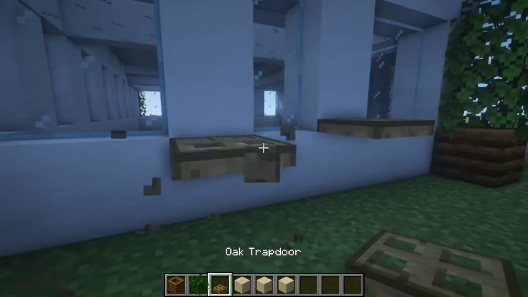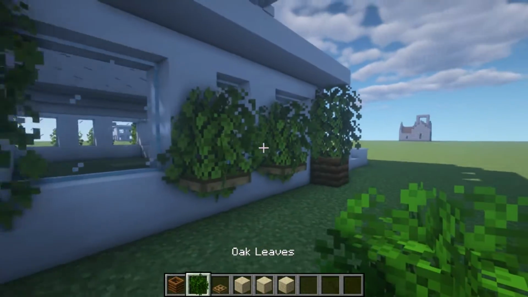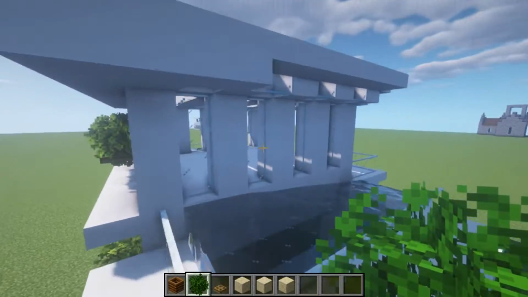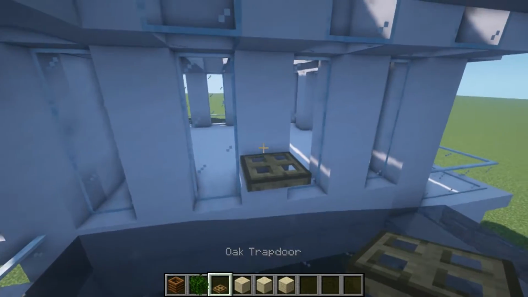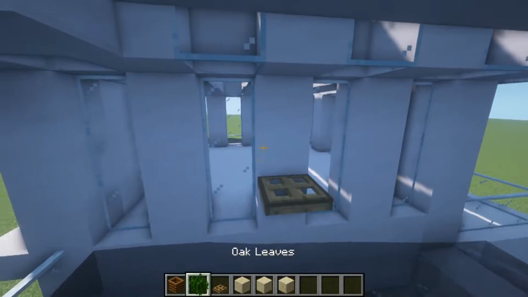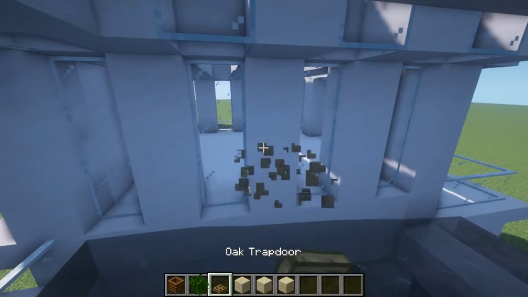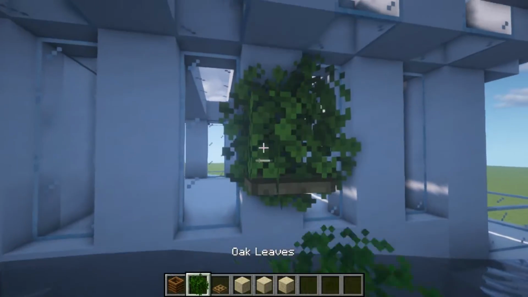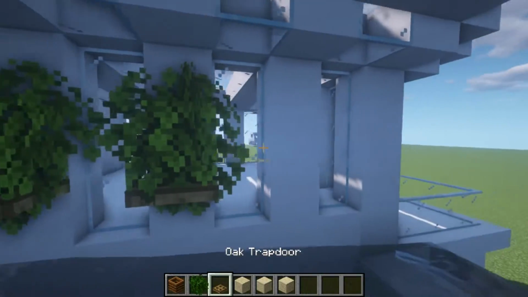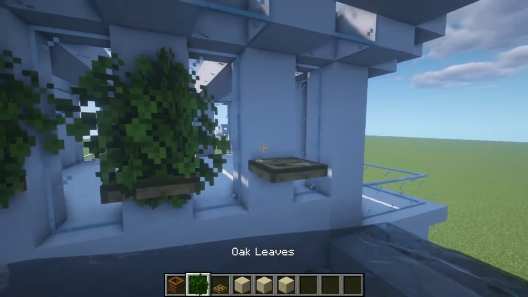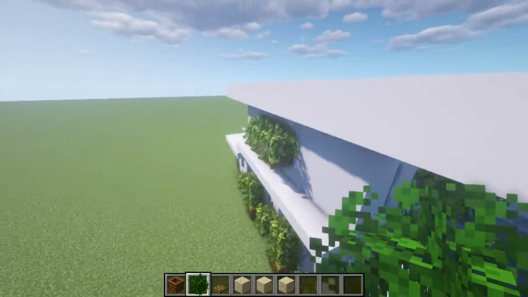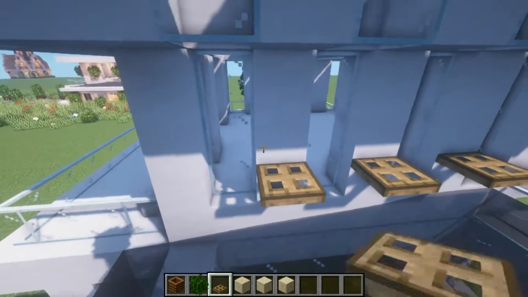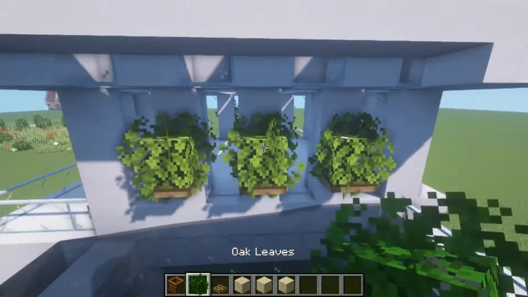For anyone playing on other kind of consoles, you can just do this. You don't need to worry about the way you place them on any kind of console, as long as you place the trapdoor at the highest point of the block. As you can see here, I can't actually place it because it's not the highest point, but because I'm wearing shaders I can't really see where the highest point is, so I have to keep placing it until I get it right. And then you can do things like that, and the block just kind of sticks to the wall, but it just looks like it's sitting on something. So I'd recommend doing that if you want to copy this style, like so.